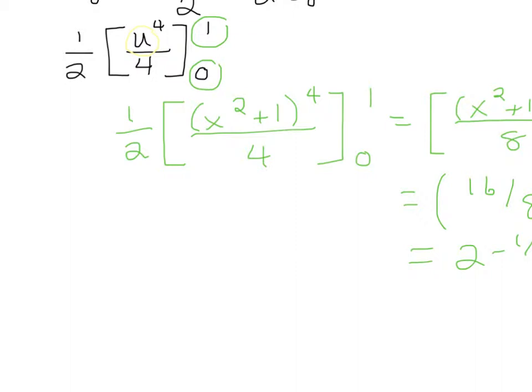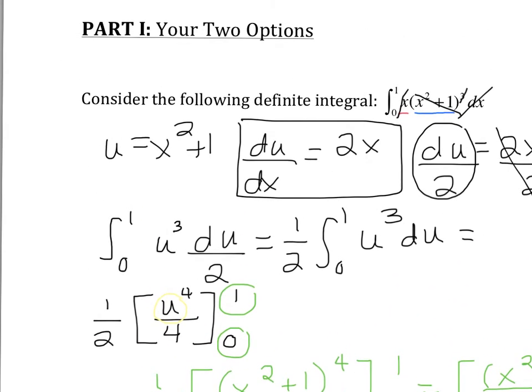And the answer is that you can always be lazy as long as you're willing to do a little bit of thinking. So I think to myself, what if I didn't want to back substitute with the x's? Well, then I would just have to make sure that my limits of integration were no longer x values, but were instead u values. And changing those numbers is going to hinge on this definition right here.